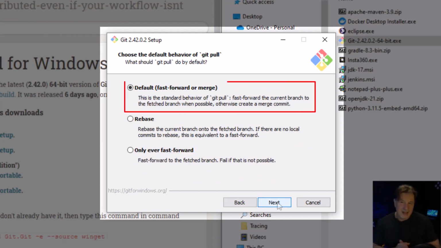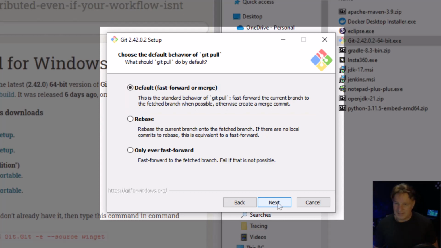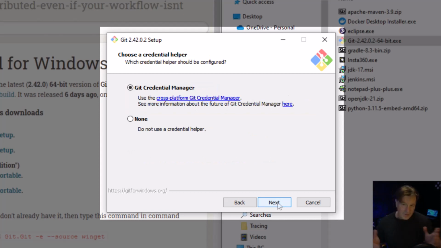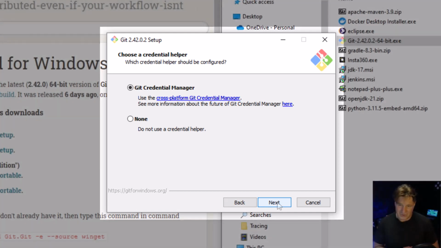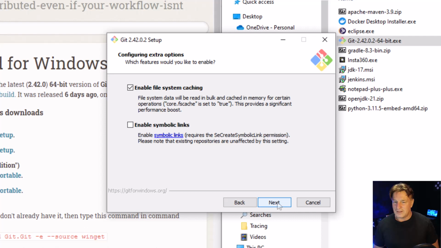Here it's asking how to merge branches together. You can really streamline your Git commit history if you allow Git to do fast forward merges. It flattens out the commit history when nothing very exciting is happening. So that's a safe parameter to use as well. Also, do you want to use Git Credential Manager? This can actually help keep track of your username and password when you're connecting to external services. So again, leave this alone here.